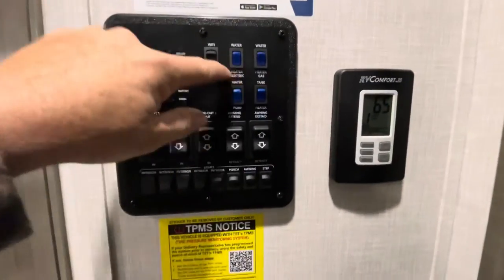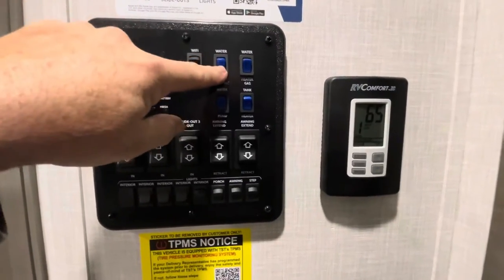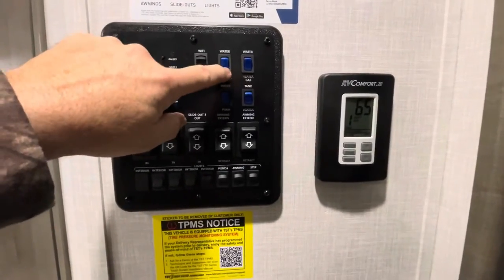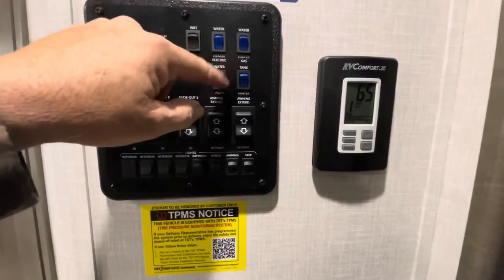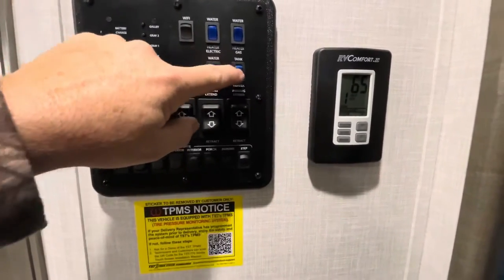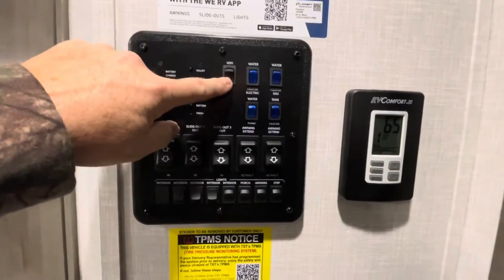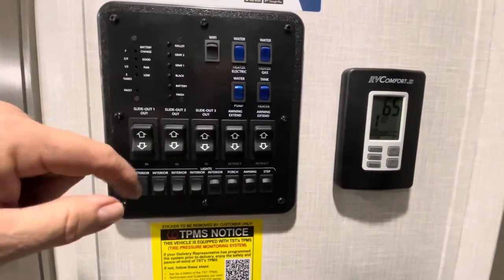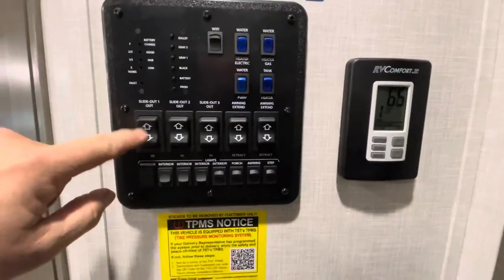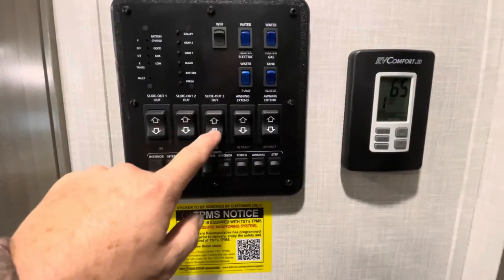This is for the electric water heater, which is amazing. The old style, where the switch was out at the water heater that you couldn't hardly see. This one's just right here. You turn it on, you're good to go. Gas water heater and water pump and tank heater. There is a Wi-Fi booster. We do use that sometimes, but you kind of have to set it up on a computer about every time you do it. The slides, there's four slides: slide one, two, three.